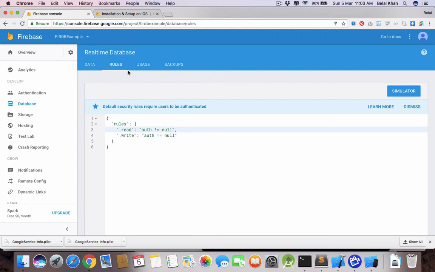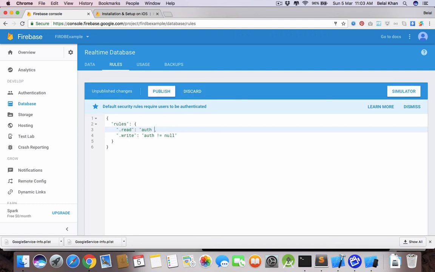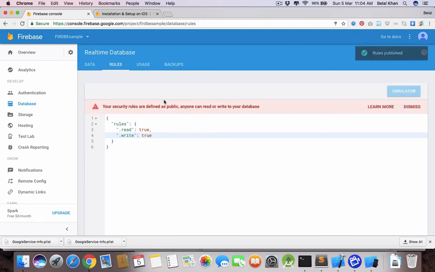So for this, come inside rules and write true here. But remember, you should not use these rules. This is only for example, so I'm using it. If you use these rules, anyone will be able to access your database. So I've published the public rules.